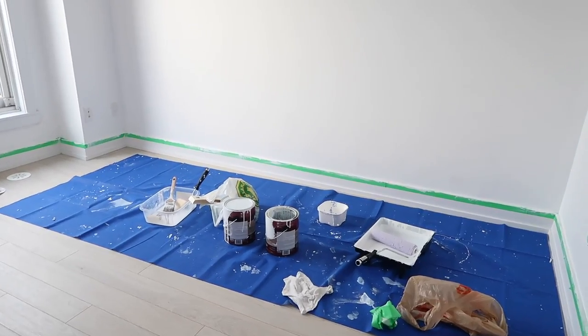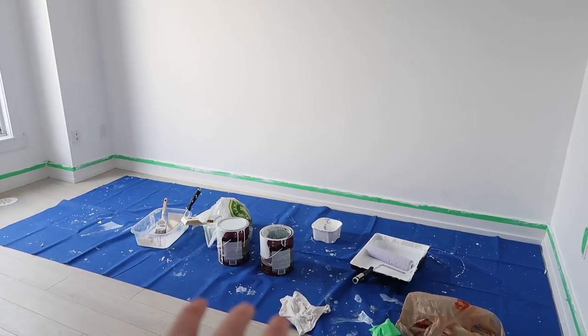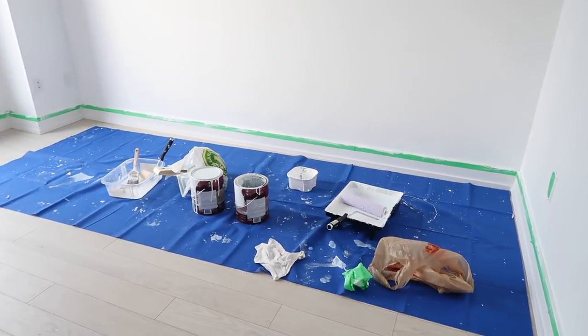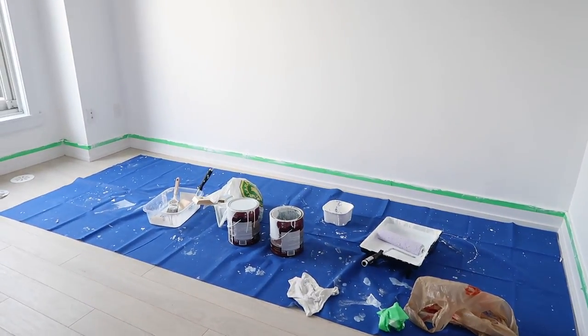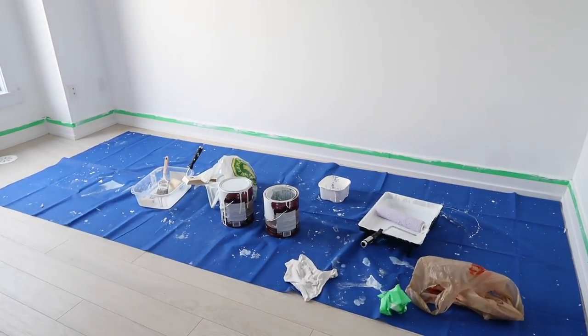It is the next day and the room is pretty much done. This right here is the aftermath. I did clean up a little bit last night, but I still need to clean up all of this. So I'm gonna really quickly remove all of the tape from the walls and also clean this up.